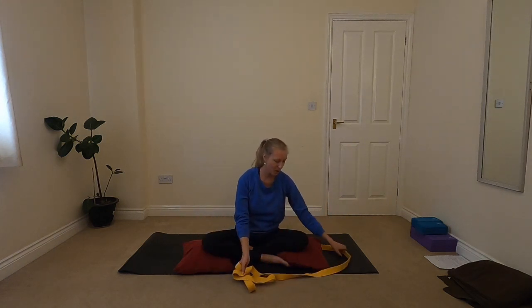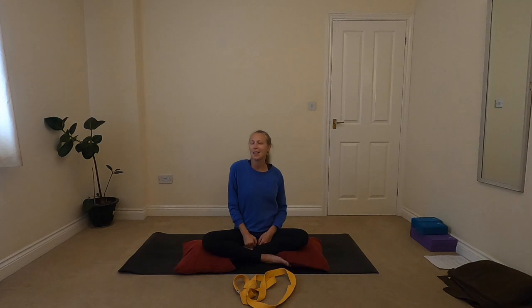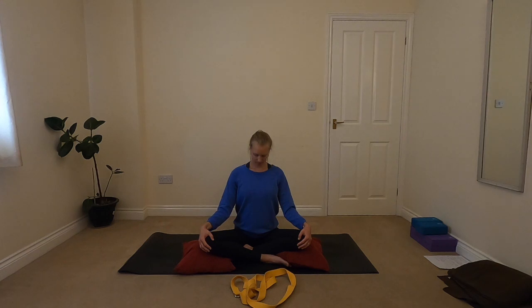And then you can let go of your strap for the moment, and you might want to take a really nice shake through the shoulders. A little shake out of the arms, of the hands. And then bringing a hand onto each knee. Inhaling, drawing wide and broad across the chest, sitting up tall. And then exhaling really slowly, beginning to tuck the chin down towards the chest. And it might be that you close your eyes here. If your neck's feeling really tight, then it might just be a very, very small movement.